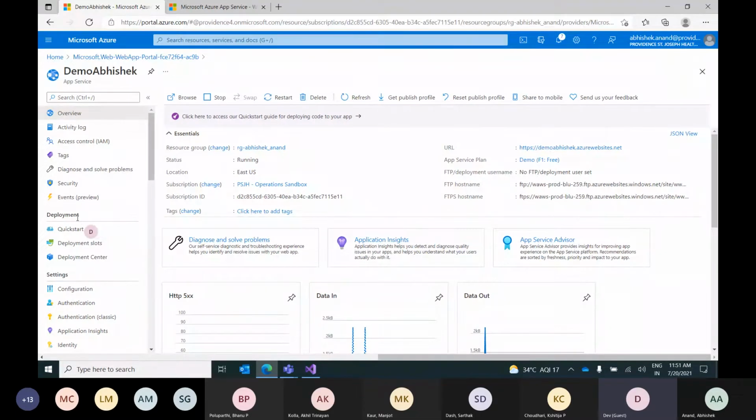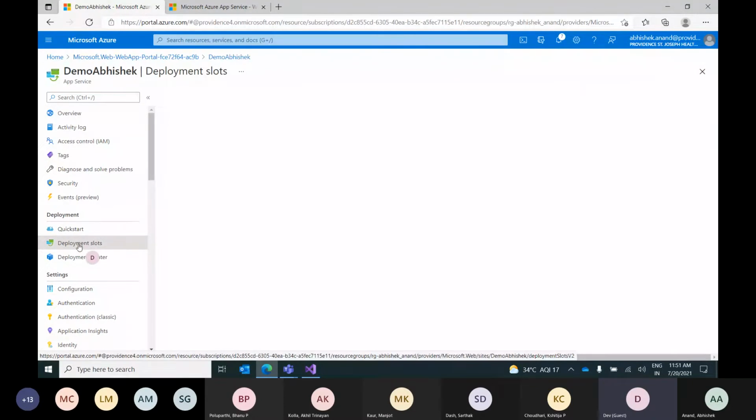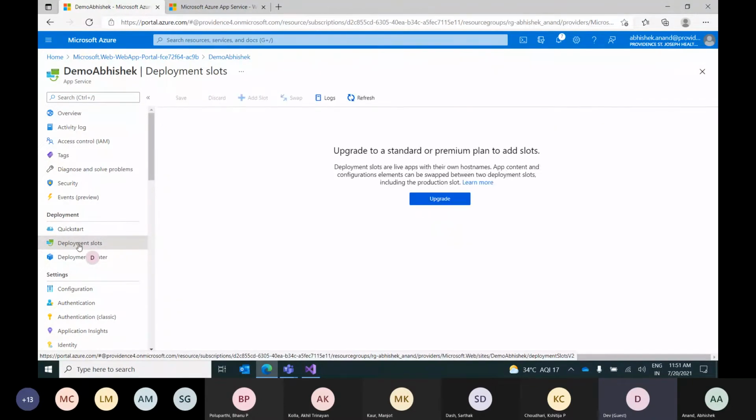Then we have the deployment area. Now, what exactly is the deployment? So when we talk about the deployment area, it is how you're going to deploy the thing. So remember we have discussed that we have two deployments. We can have production and the production slot where we can deploy the things, and we can have a testing area where we can test the things and upgrade it.